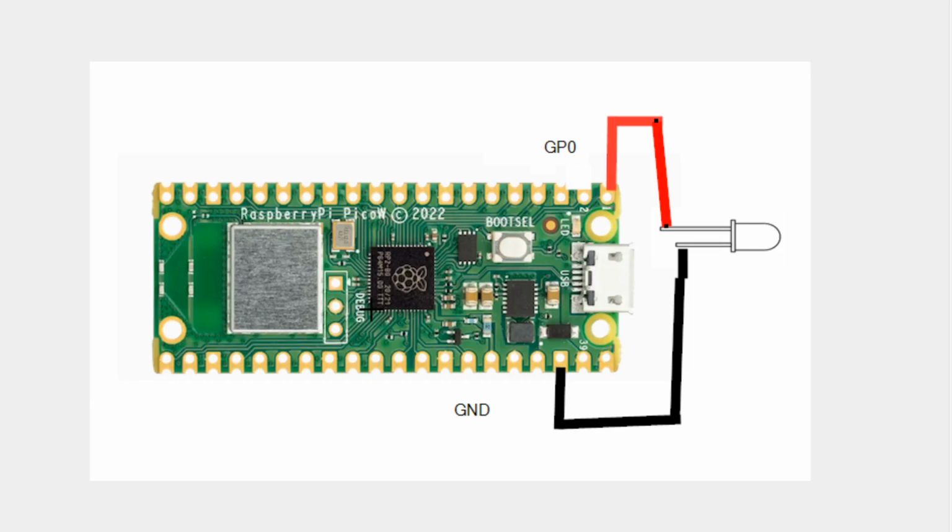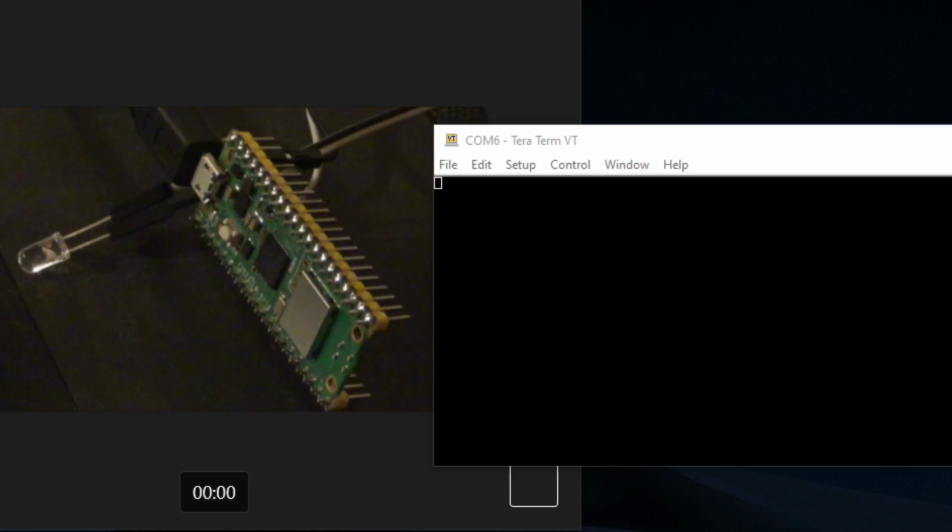This is how I have it connected currently. I've got it connected to pin 0. And right here I have my camera pointed to the Pi Pico W, and I'm connected by TeraTerm. So to blink an LED or to turn it on and off, you just need to type in pin import to import the pin library. Next, we're going to set this as an output. So type in output pin. It will set it as an output.